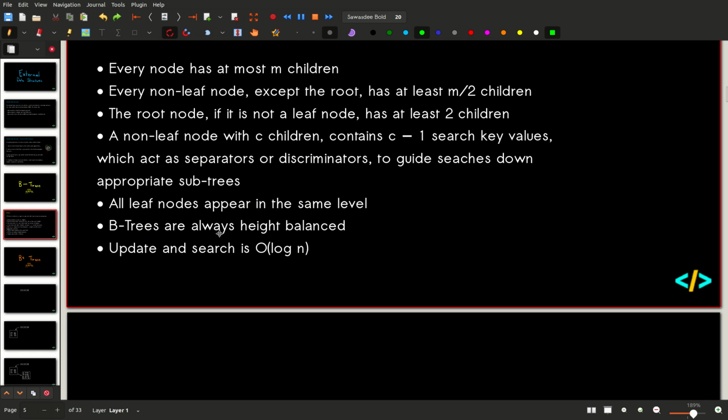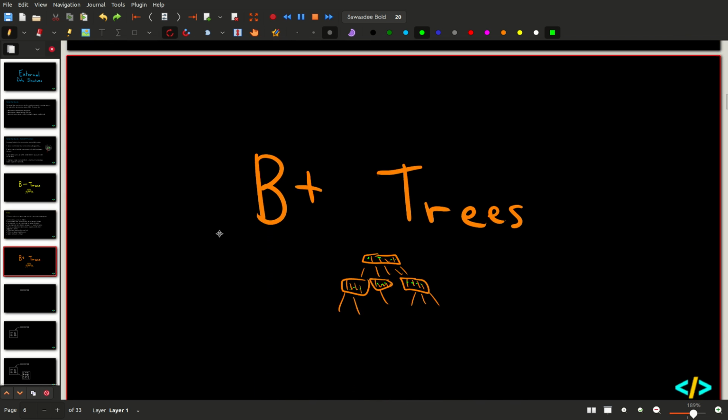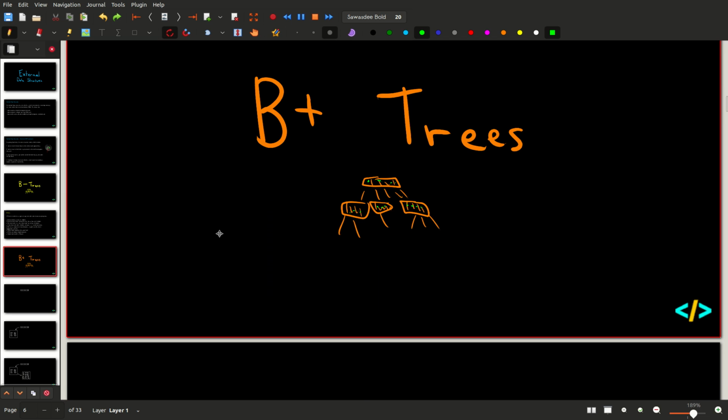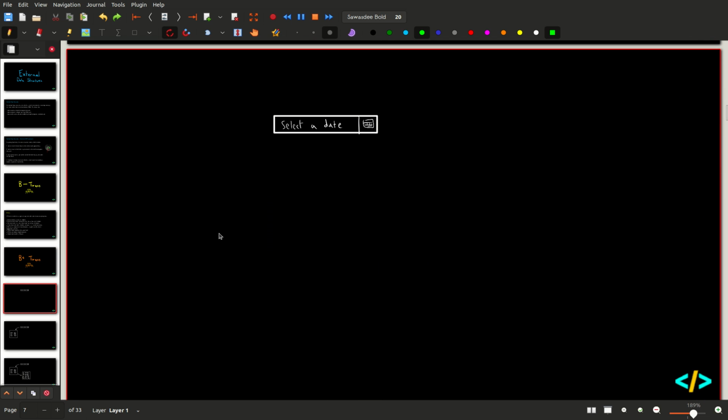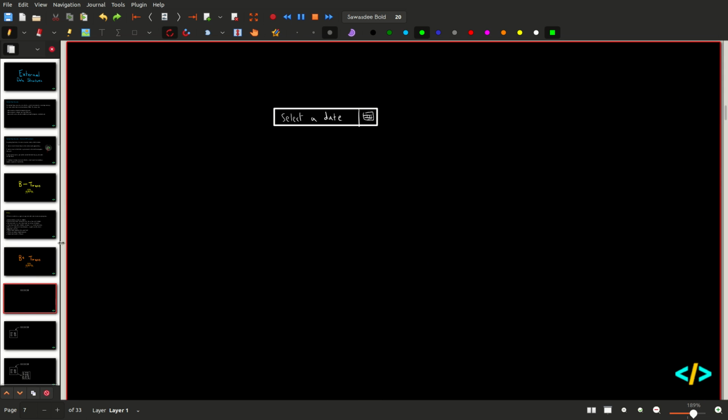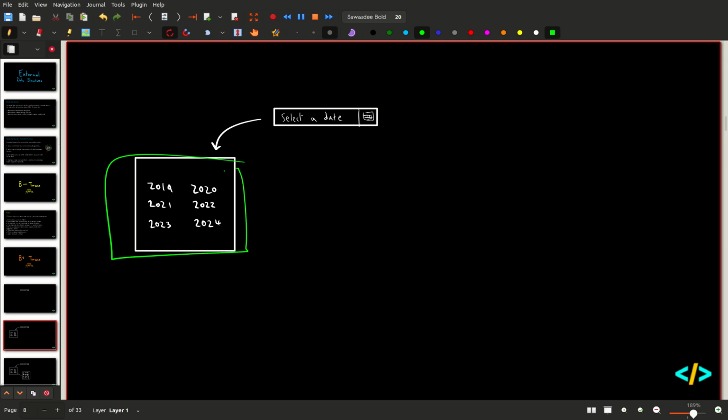Okay, moving on to B plus trees, the main event. So before we begin, I just thought of an example that might help us visualize what a B plus tree kind of does. On a website, let's say you wanted to select a date. You might see something like this, and you want to click this button, and a pop-up will appear. And then it might ask you to click a year that you want to select a date in.